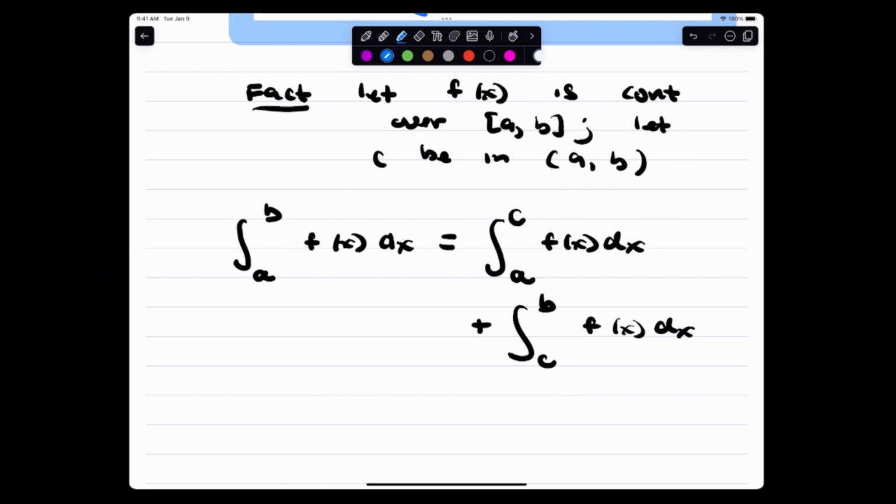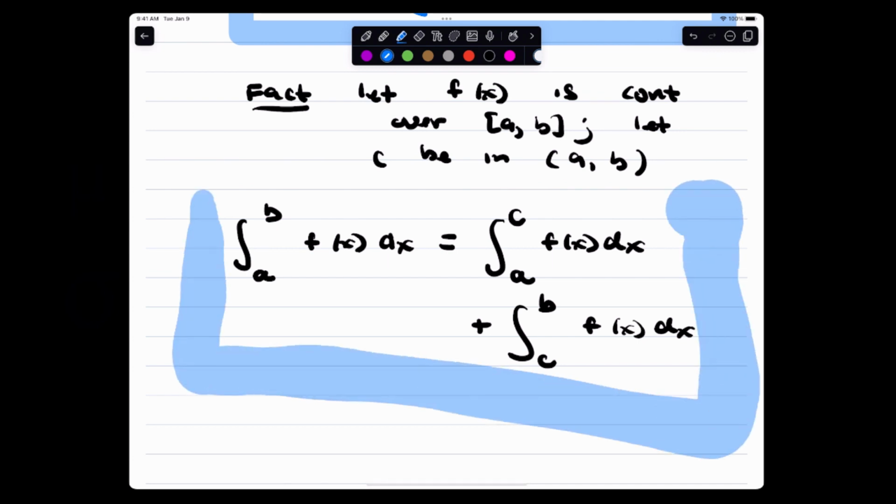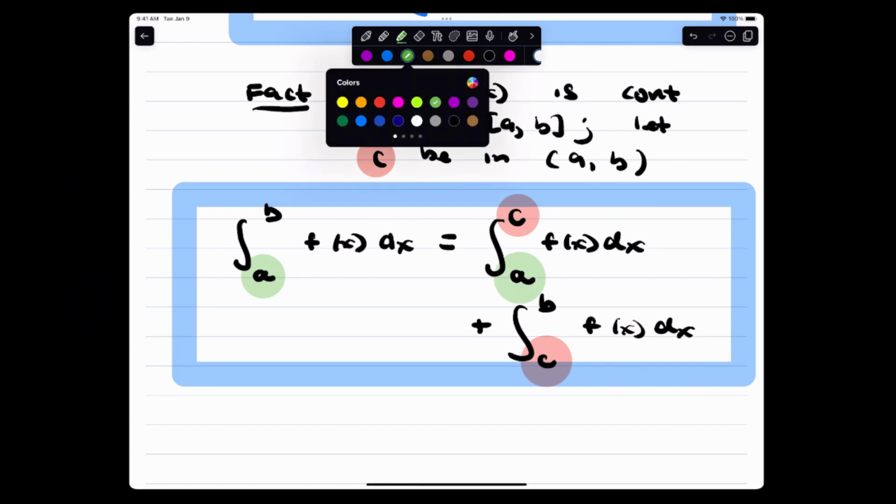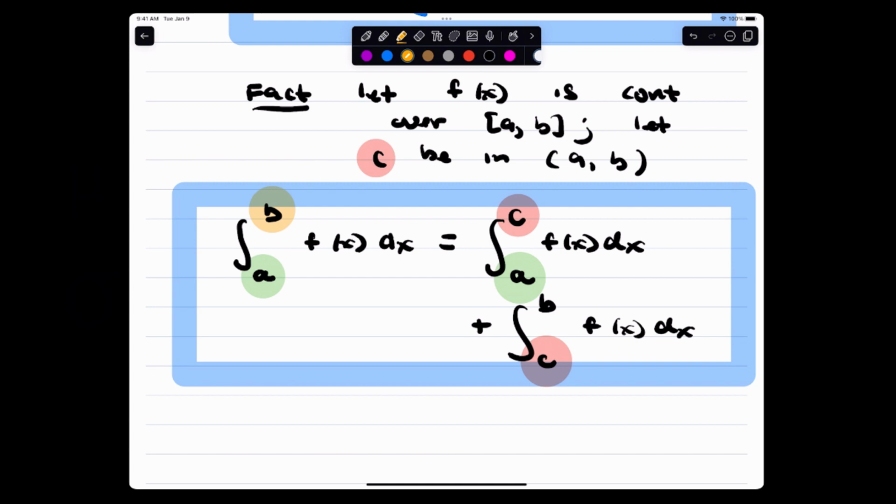Now, it turns out this is kind of easy to visualize. Here's what I want you guys to see and to know. They're taking any c in that interval. There it is. Here's c. You may have a lower limit value of a. It's still a lower limit. That doesn't change. You have an upper limit value of b. That doesn't change here. So c is in that interval. All right, you guys okay with that?